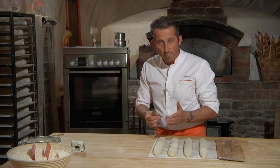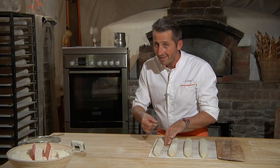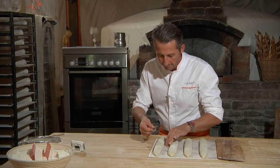As this is really an important cut and it has to be done in precision, I'm going to be quiet as I would be in a real situation.